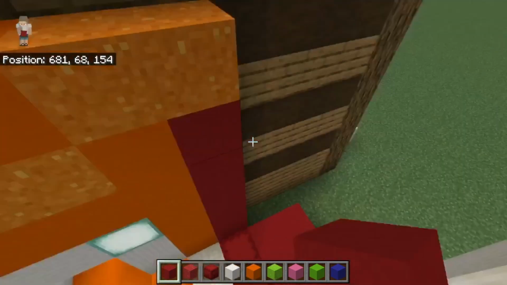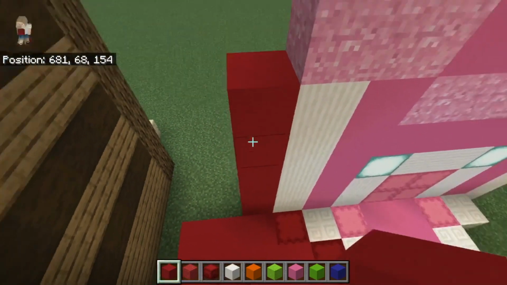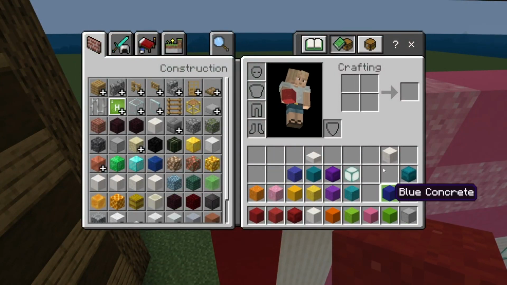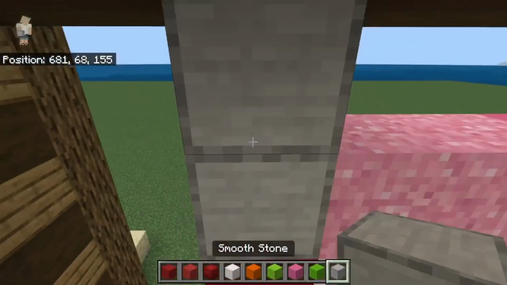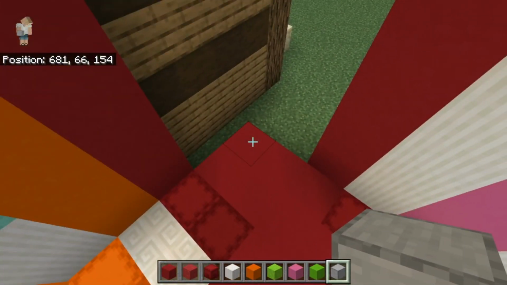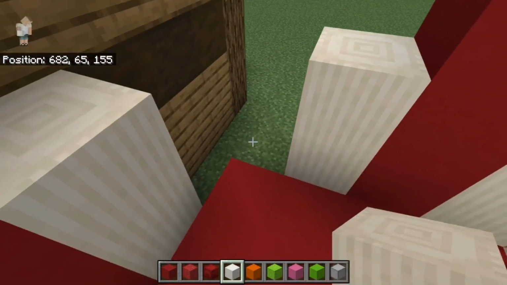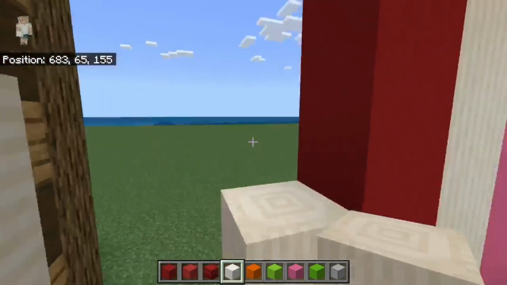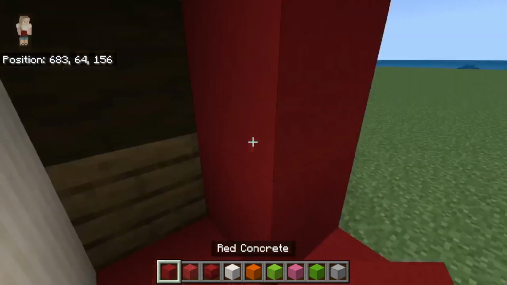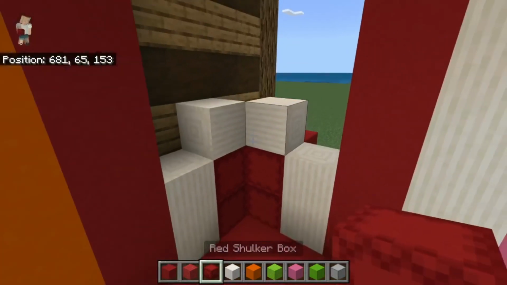And then you can fill up this red concrete to that. And this red concrete. So here, I didn't know this originally. I kind of forgot about this actually. There's going to be 2 smooth stone. I know, it's a bit weird. And where it says here, place 2 pillar quartz on both sides. And then, like, we place 1 going in. Because basically, and then there'll be red shulker boxes like that.